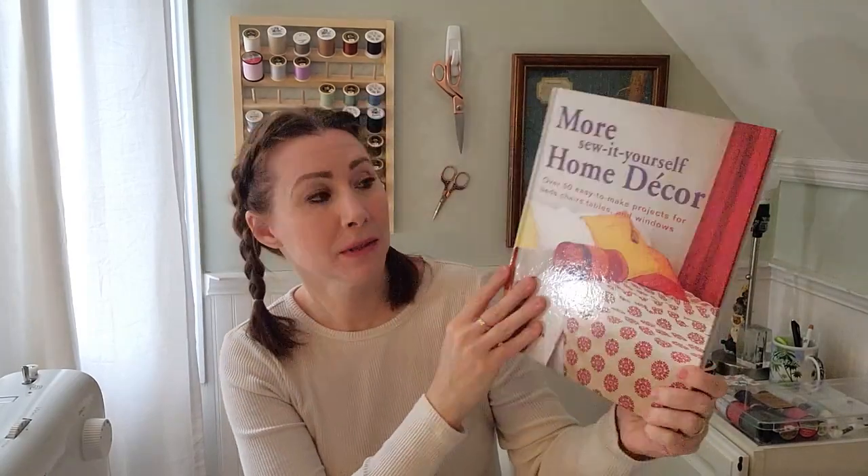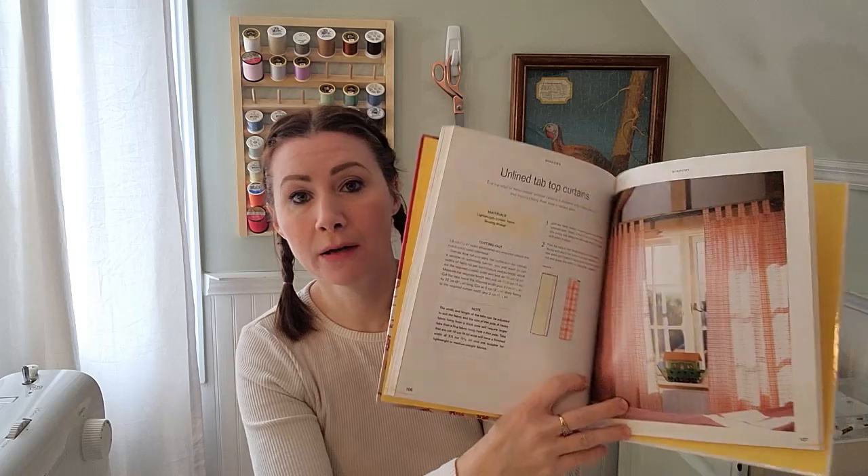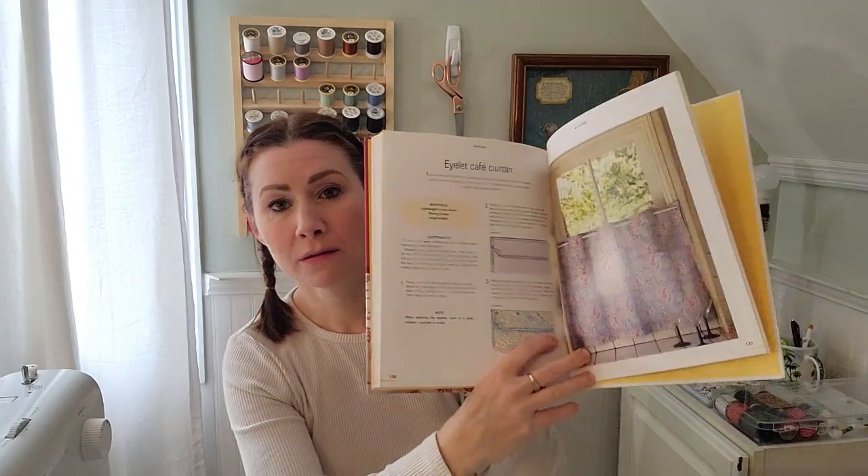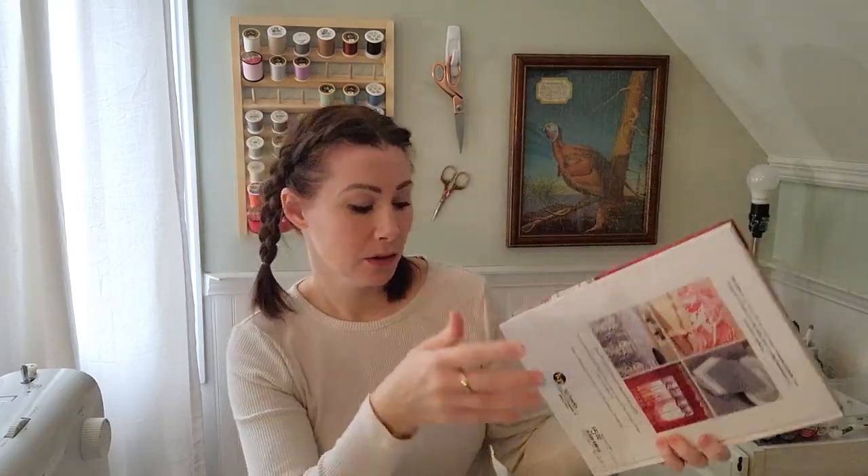And this book was only $5 — all of the books that I got were $5. The next one I picked up is More Sew It Yourself Home Decor by Chris Jeffries. This is exactly what it sounds like — it's home decor type stuff, like pillowcases and curtains, things like that. And I actually am wanting to learn how to do curtains. I haven't done curtains yet; I do have some naked windows that need to be covered. So I think this book will be really helpful because it shows you several different designs for curtains, little half curtains and whatnot. I think all of these books are going to be really helpful.